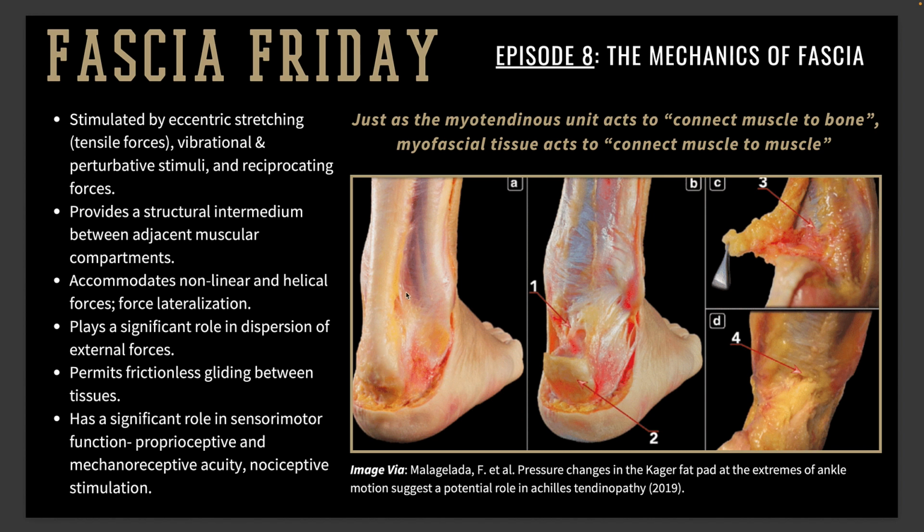However, there are direct adjacent attachments here that are binding the Achilles tendon on the medial side to the posterior tibialis, and on the lateral side to the peroneal group. If we negate these connection points and this overlapping of tissue between these adjacent structures, then again, we're severely missing the point.